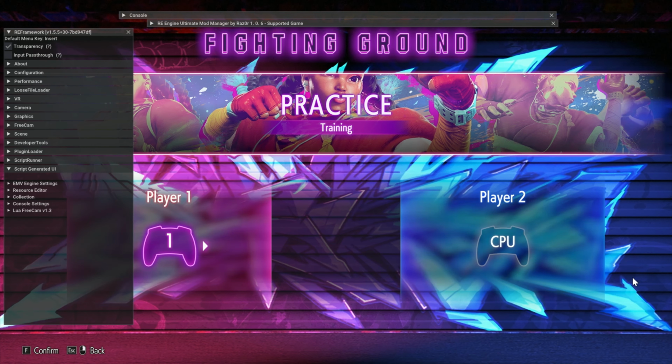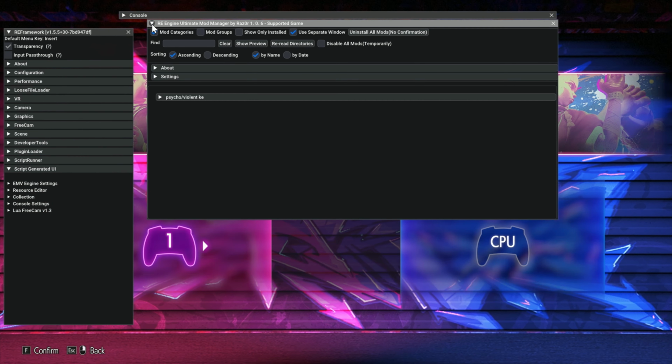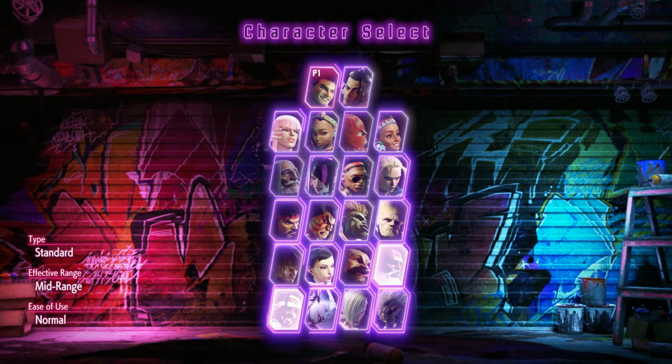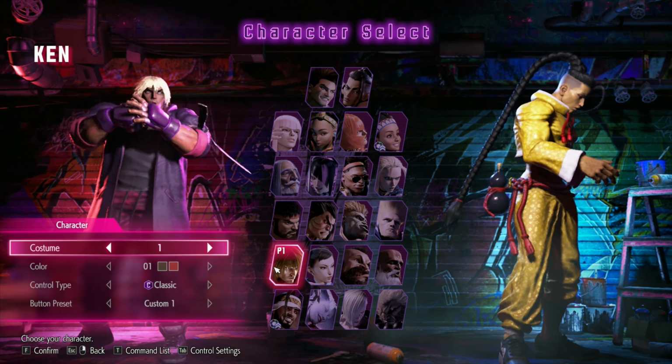Back in the game, open up Ultimate Mod Manager and click Reread Directories. Then load the mod. Head to Training Mode and Character Select, and the mods now load correctly.